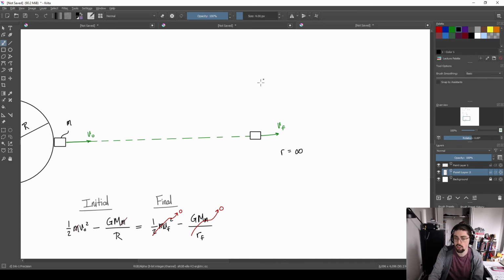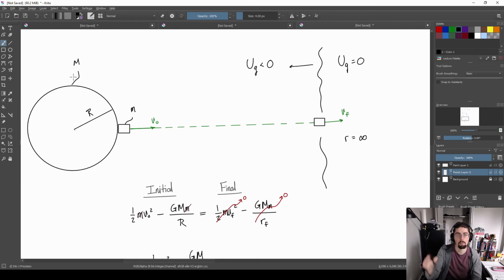And if we have now reached the edge of the universe, if we're already out here on the side, this is where gravitational potential is 0. That is our starting point. And then everything beyond this is where gravitational potential is less than 0. It's always going to be a negative value. The closer you are to a planet, the more negative it becomes.